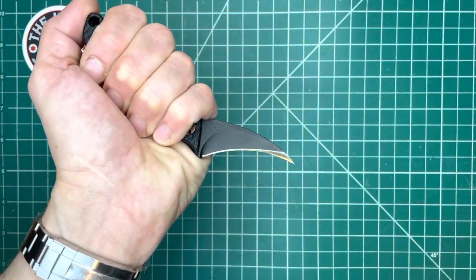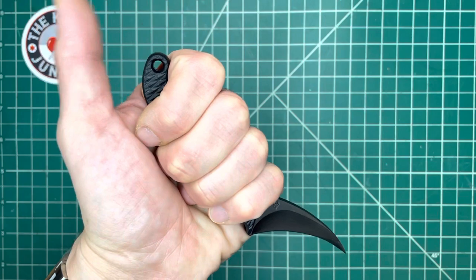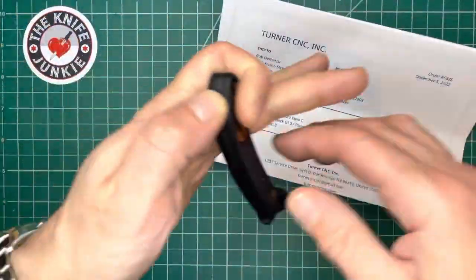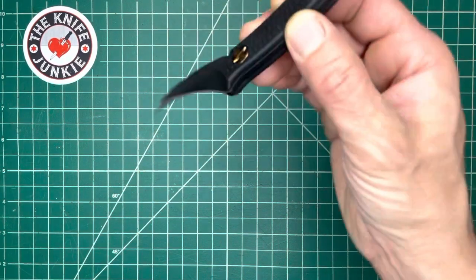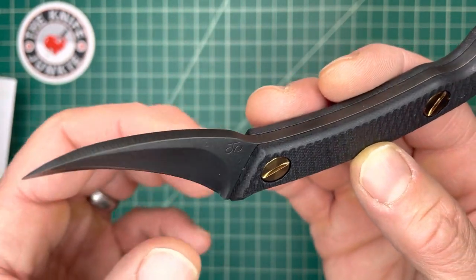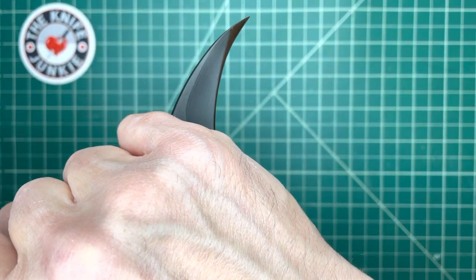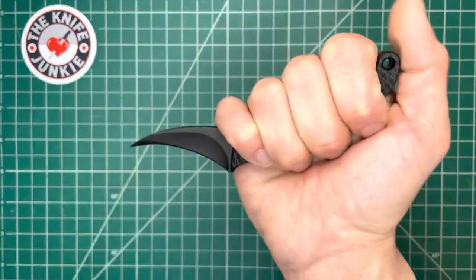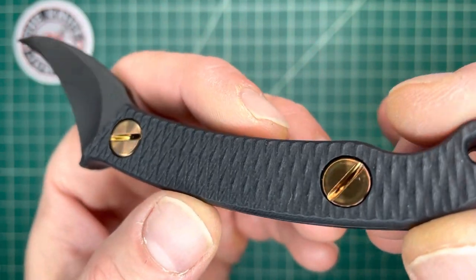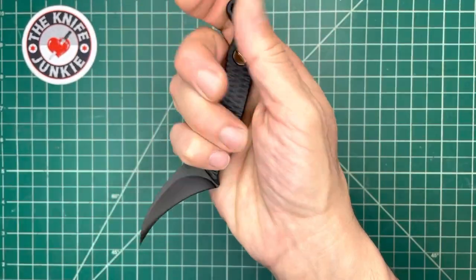What a great little tiny self-defense tool. It fits in the hand perfectly — I have medium-sized hands, and there's plenty up here to put my thumb on. But that blade is really small; this whole thing is very, very concealable. Ed's Manifesto Elvia C — that's DLC coating, that's 3V blade steel, and you can see these concentric arcs from the milling. 3V Elvia plain edge, which leads me to believe they also make this in serrated edge and a G10 version. The crispness of this diamond pattern feels really good in hand — nice and grippy without being obnoxiously textured.